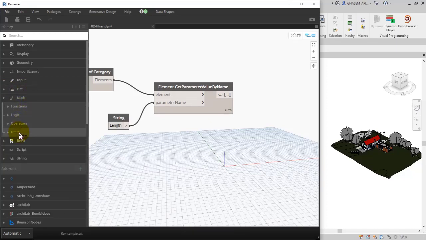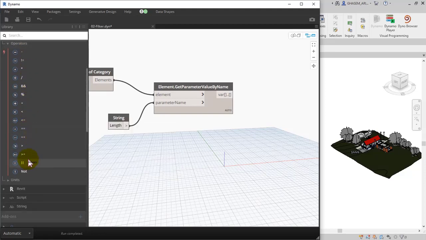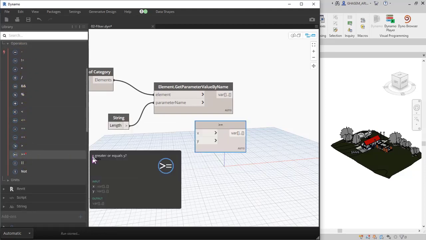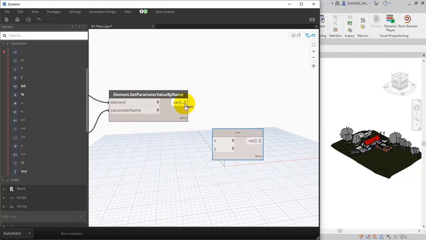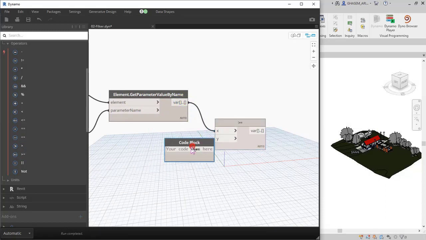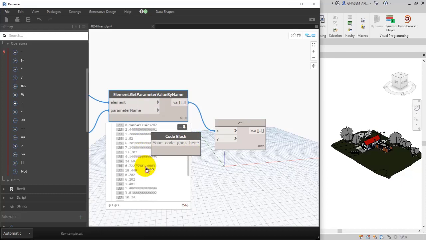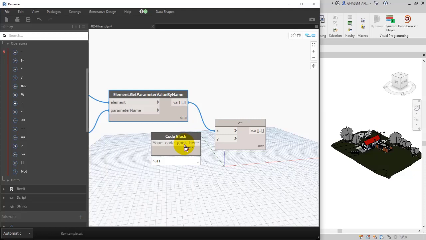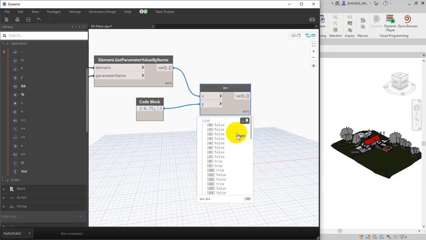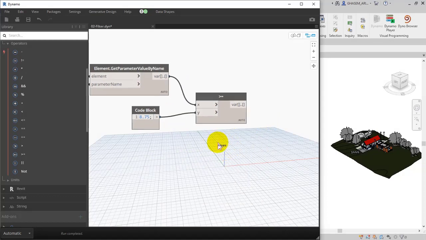Anyway, right now from the list and then math, and then here in operators, here we got many characters like greater or equal. I added it and then I specify x and I add a code block. For example, let me check out the list, the values. Here we got, for example, 5, 11, 15. Okay. Here, for example, I specify 8.75. I specify y. Then in the list, it will give you the items which are greater than this.